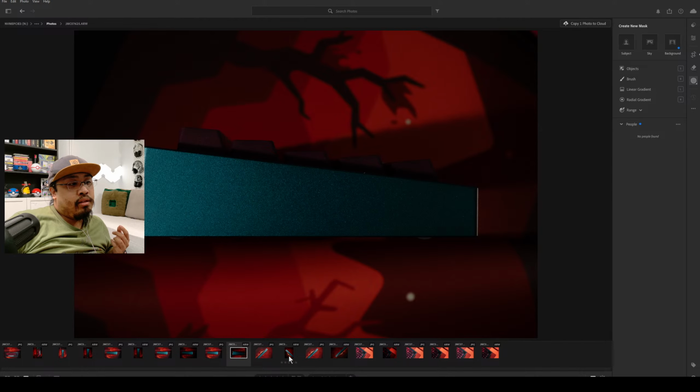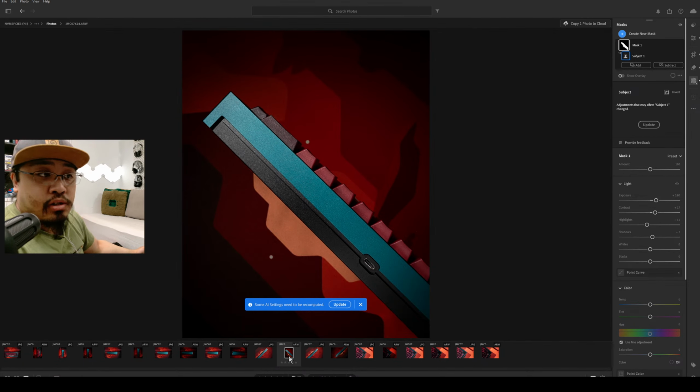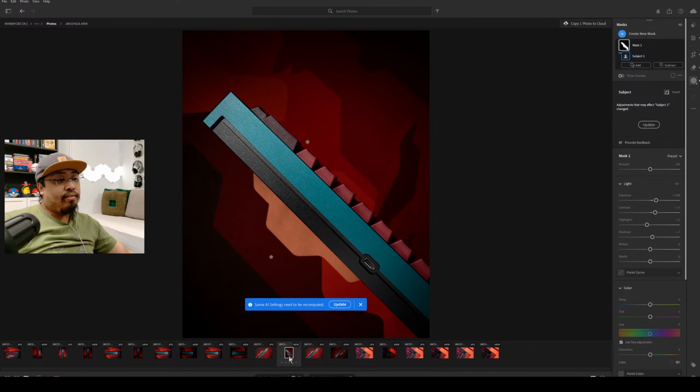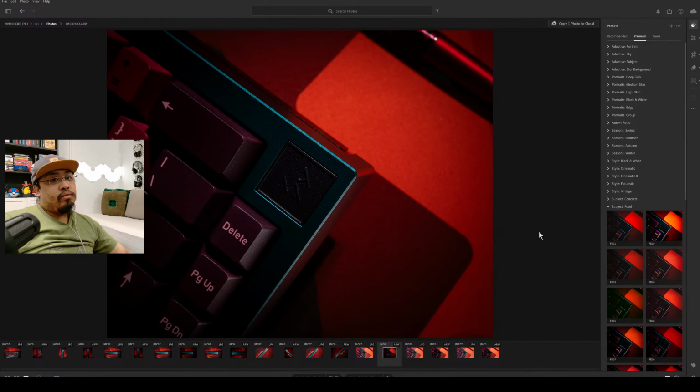Then we have the photo of the USB-C or the backside, and that should be good. So we got the side profile, we got the back, we have the front, and then we have the details, which is gonna be this guy. Boom. Okay, I still don't know what's going on over here. Let's just boom. Does it look fine? If I look far, does it look fine? I think it looks fine. Don't get me wrong. This is fine.